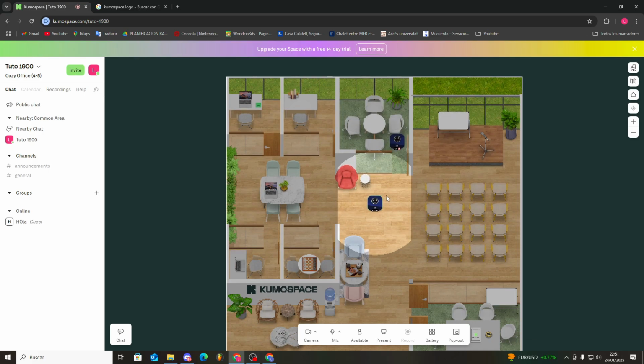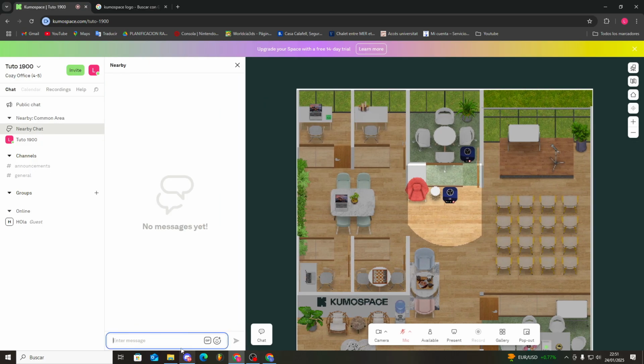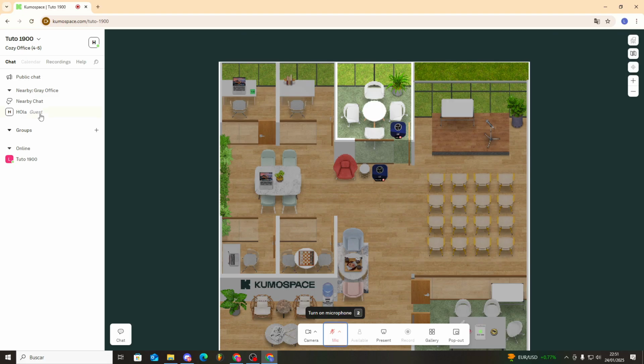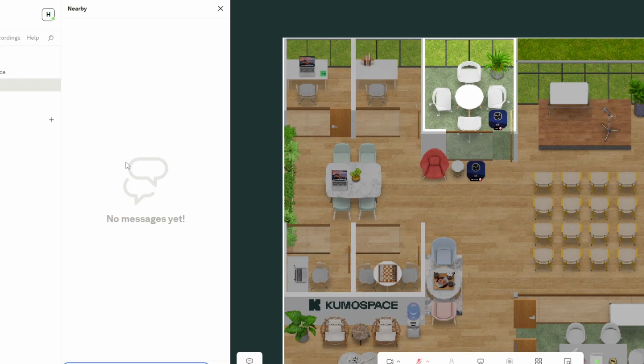I've stepped out to avoid echo. This shows the mechanics of proximity chat. I'll mute myself and enter so you can see how it works. I'm outside now and you can see the proximity feature activating. The message was sent. Now when the other person enters their proximity chat, they won't see anything.